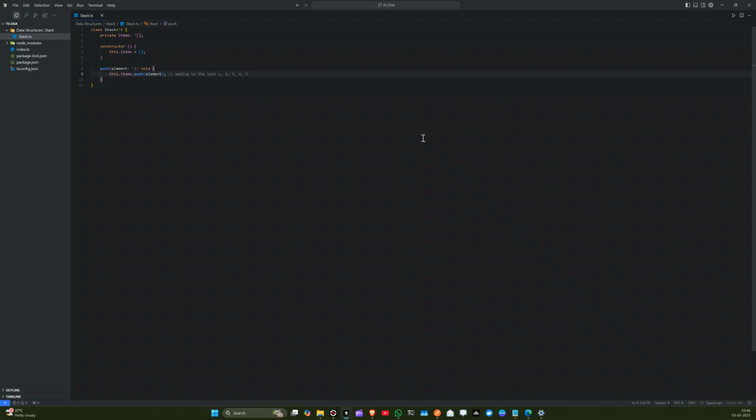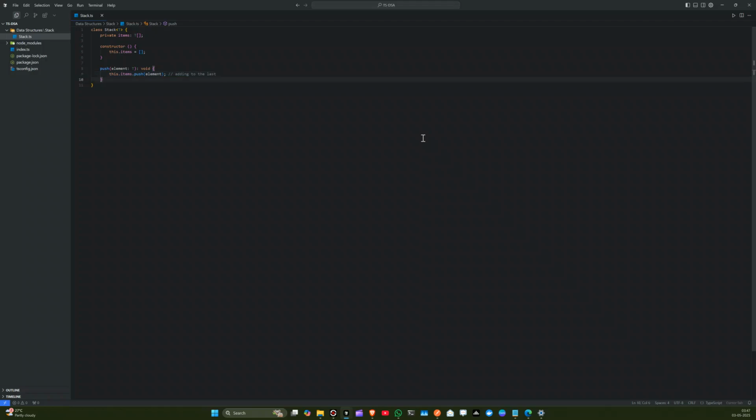When you start removing, you will not be removing from here, you will be removing from here. Last in, first out means that whichever is added last will be the first one to be removed. This is what the stack means.